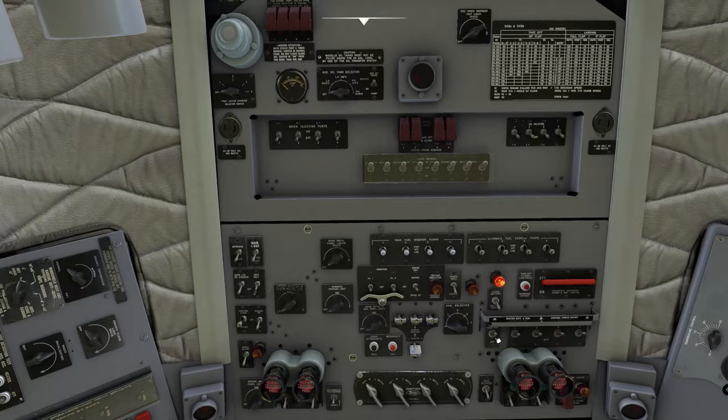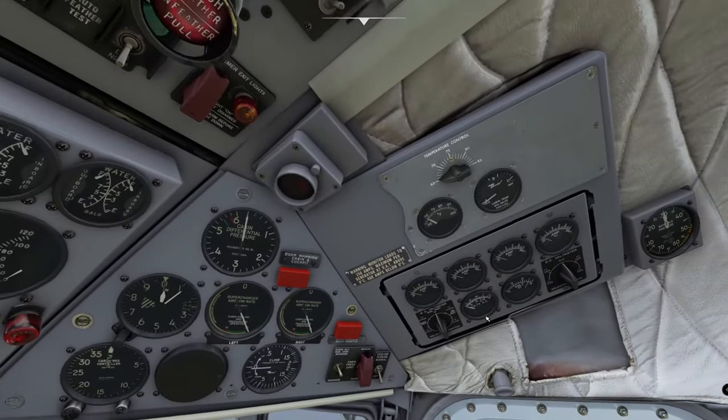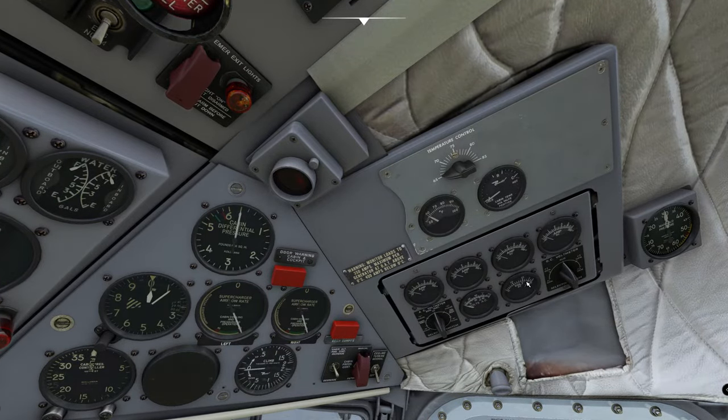So now that we've got the ground power and the master battery on, we're going to go ahead and check our voltage and make sure that we have 24 volts, and we've got a little bit more than 24 volts, so we're good.